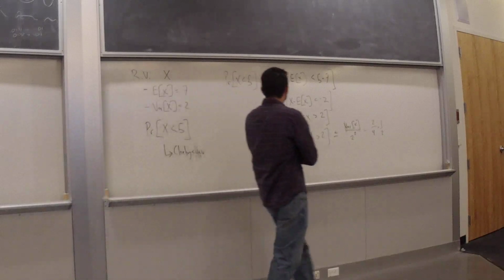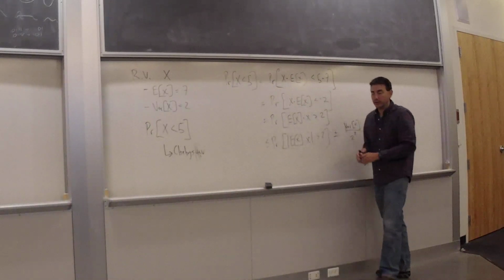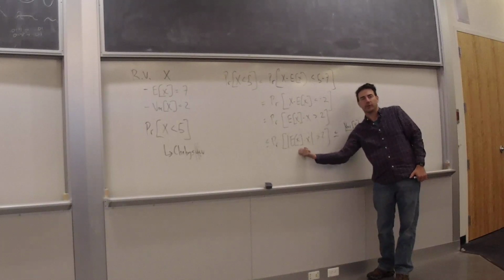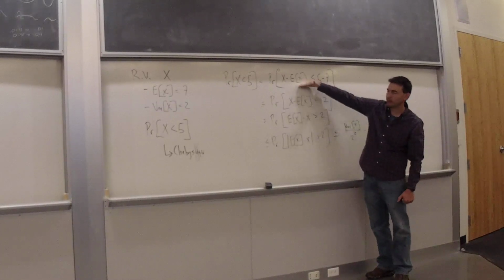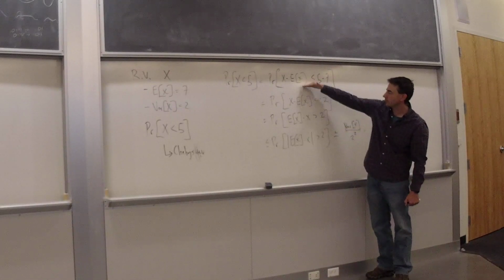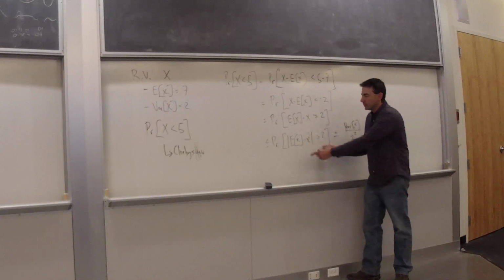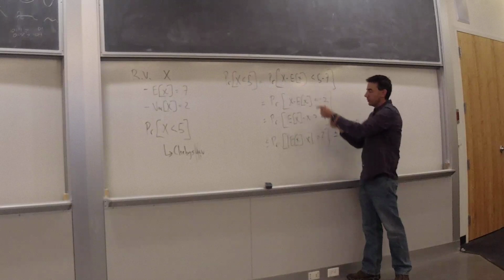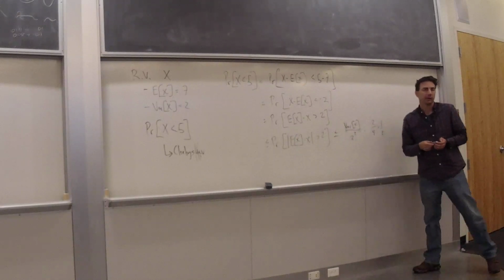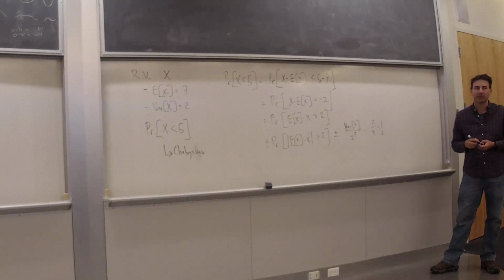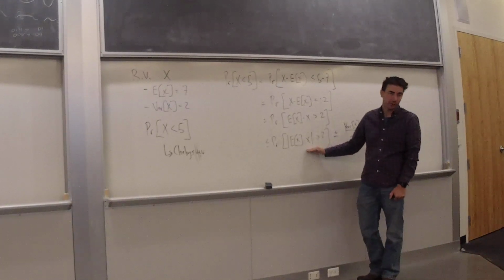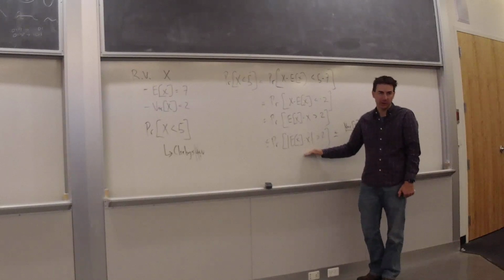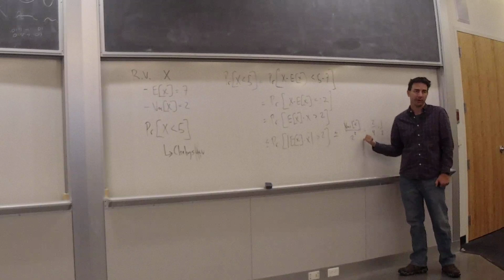Yeah, so as long as you get to here, inside the absolute value, the order doesn't matter. These are equivalent inequalities, or at least this inequality is more restrictive than this one, so as long as you get to this one, then you're fine. There are different ways to get to that expression, but as long as you get to here, then this is the input to the left-hand side of Chebyshev, and you can apply it.